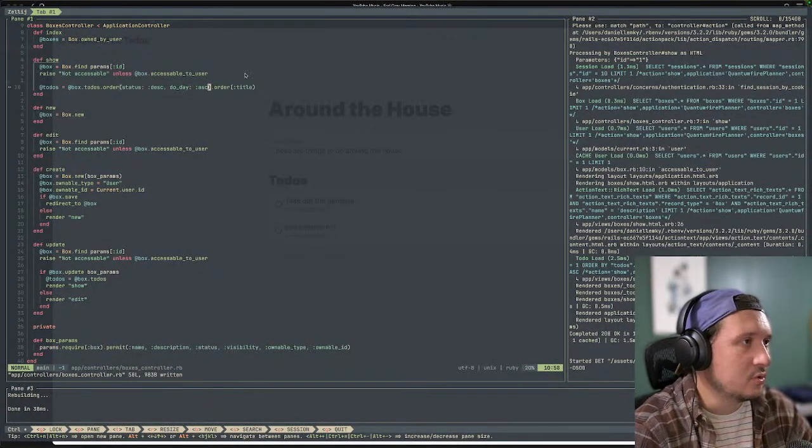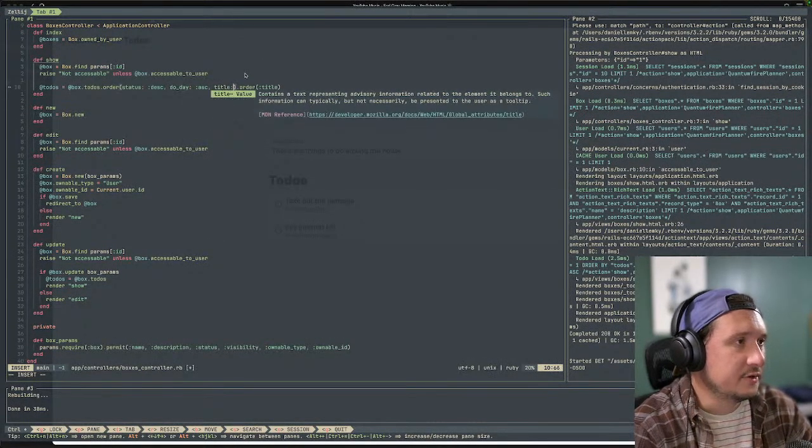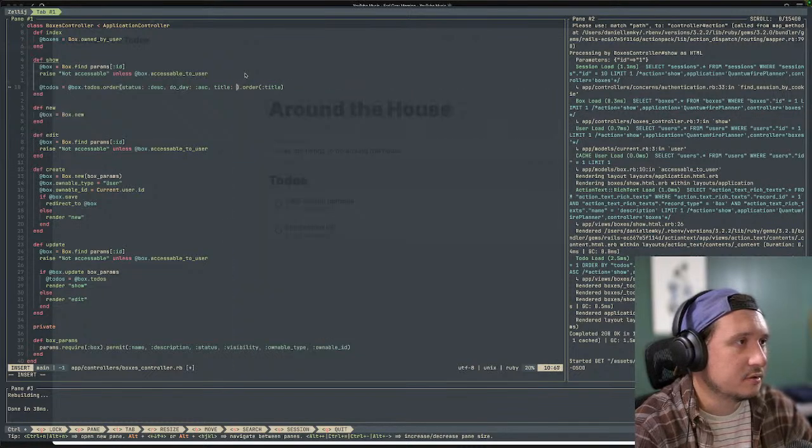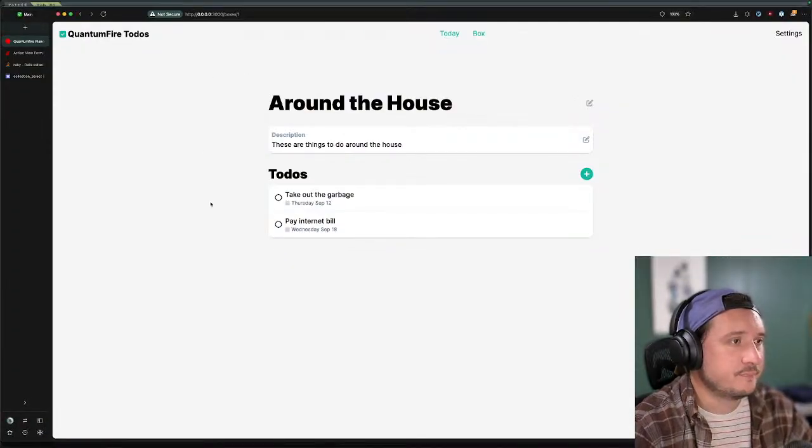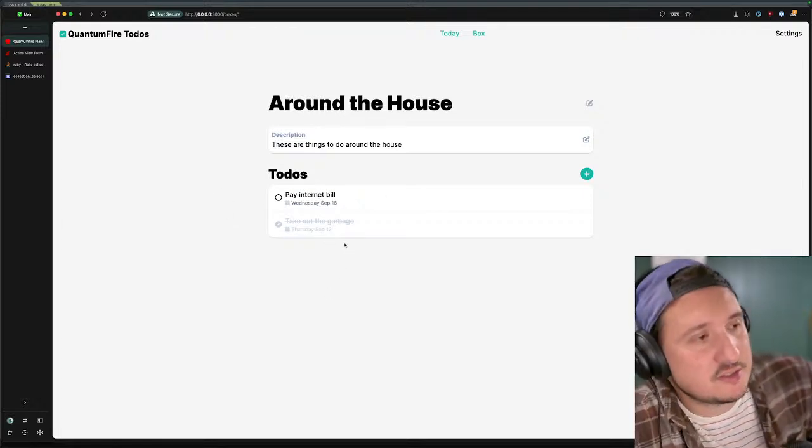And then we just go title ascending. Get rid of that. All right, so if I click this off, it's not going to do anything until I refresh, and when I do refresh, it sticks it at the bottom.